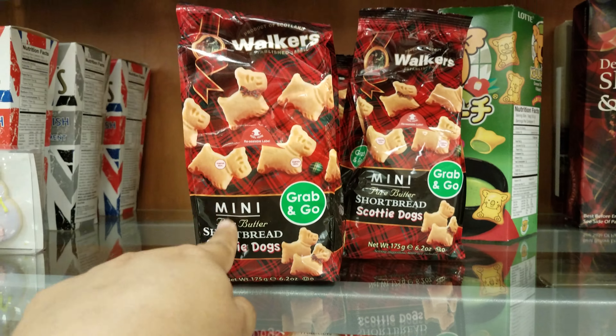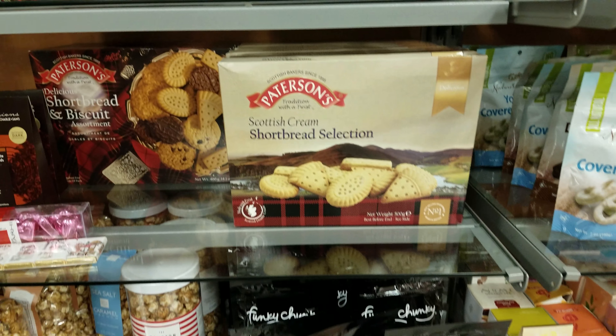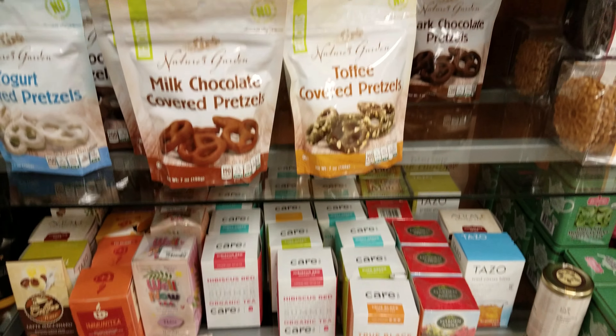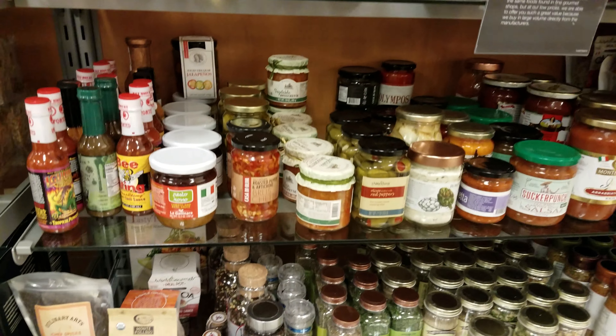Oh look at these — Palmer Choco Scotty Dogs. That's funny. You know who has the worst chocolate? I don't like Palmer chocolate. Me neither. Like, just got generic chocolate during Valentine's Day. It is gross. A lot more food here — roasted pepper and artichoke. Oh, that's new. Sucker Punch Salsa? Really? Look how fancy this sprinkle bottle is — $3. Oh, that's new.